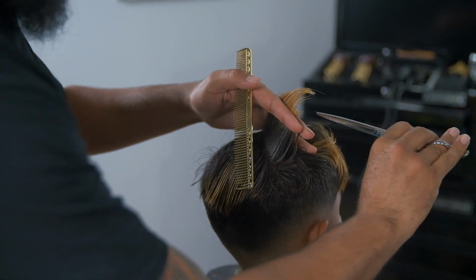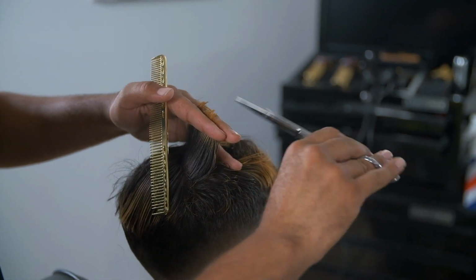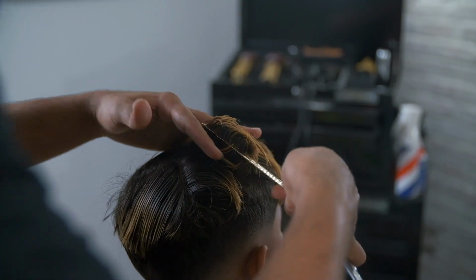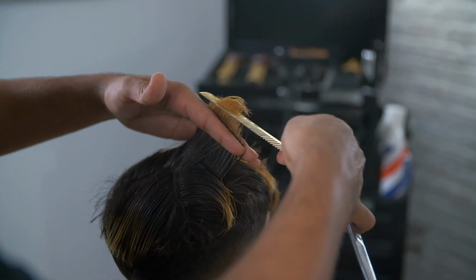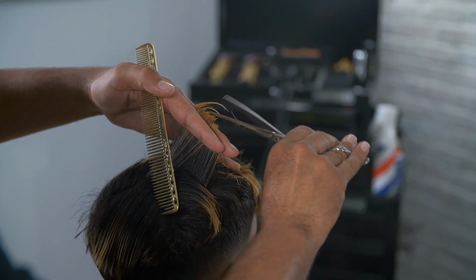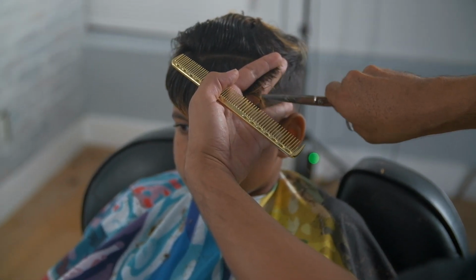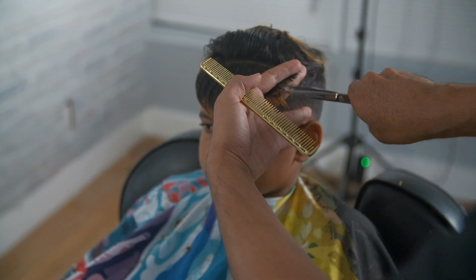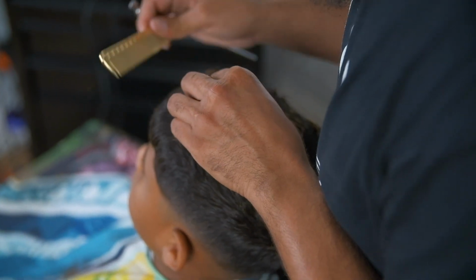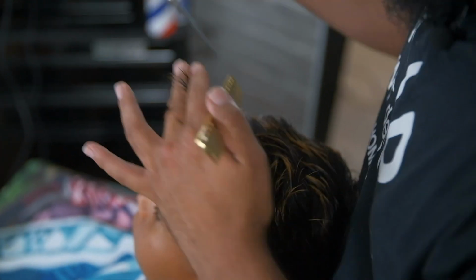What I'm going to do is trim it, adding a slight amount of texture to it. When I'm adding texture, it means I'm not cutting blunt cuts. I'm actually using point cutting, small little sections. I'm pulling the hair perpendicular to the head, and I'm making sure I don't cut the hair completely blunt and completely even. So as I start here, I'm going to start to cut. As I get towards the front, I want to make sure that I'm paying a lot of attention and not going into the fringe in the front.